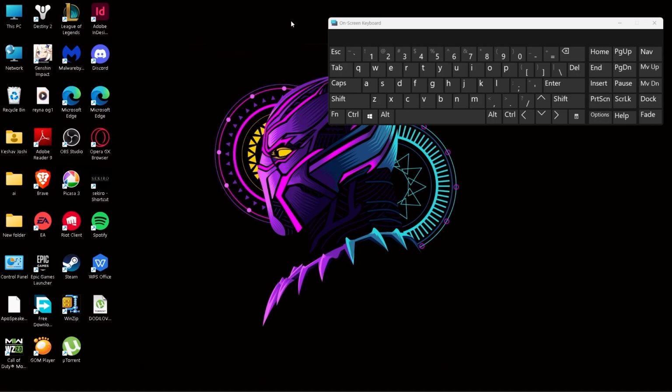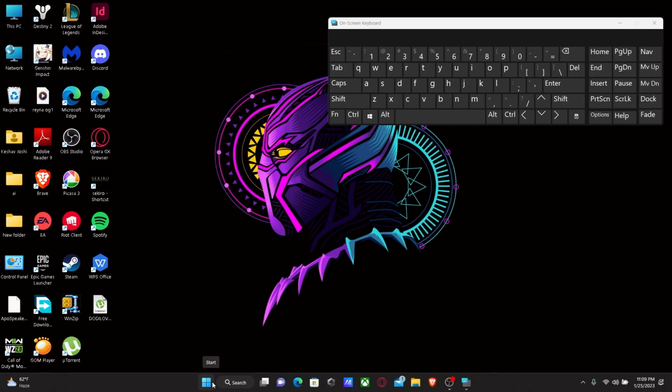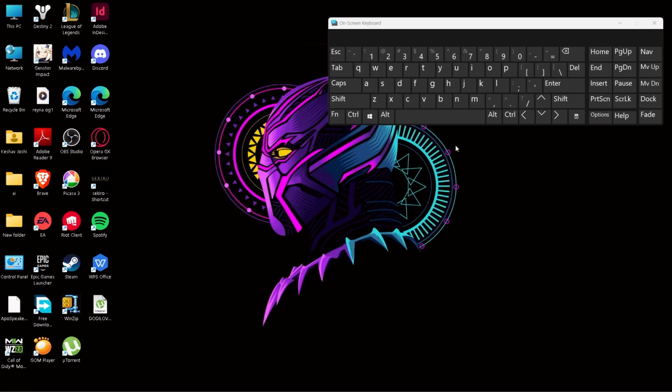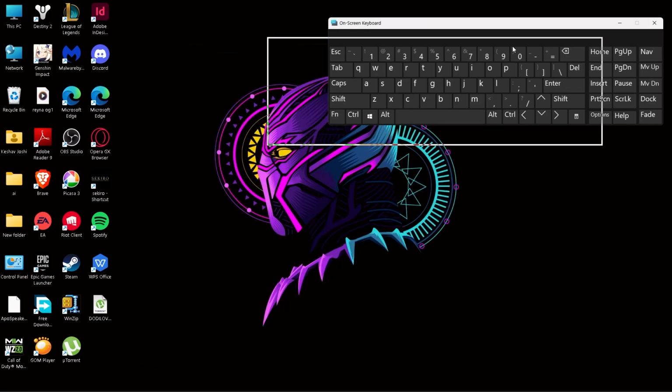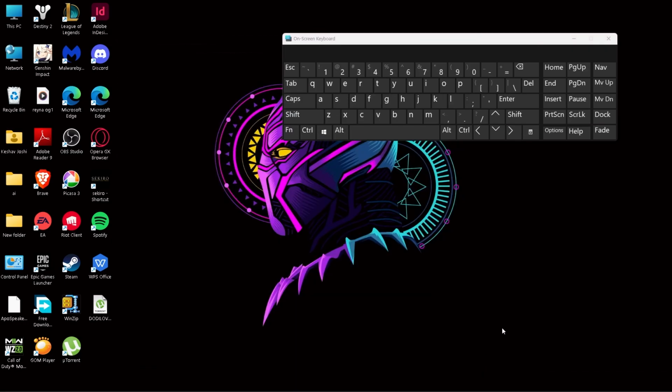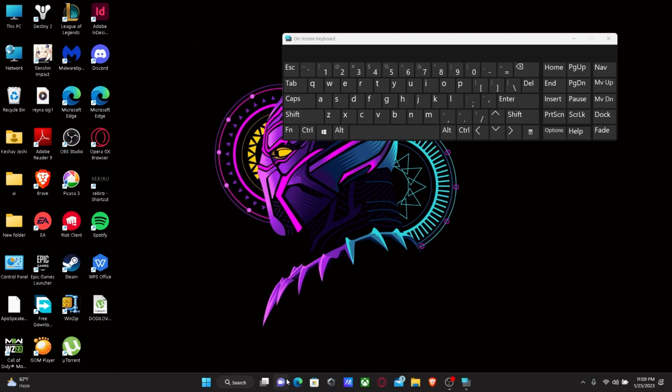So here, don't worry guys, when you restart the PC, your drivers will be automatically updated because Windows automatically keeps updating their drivers. So you don't have to worry, oh my god, my driver is uninstalled, now what can I do. You don't have to do anything. You will just restart your PC and the drivers will be there.